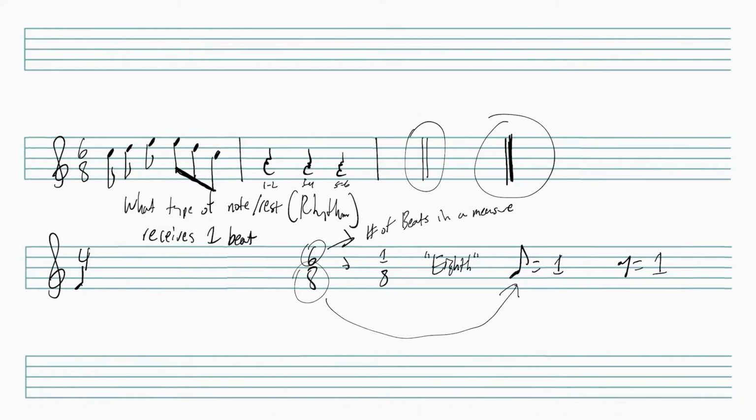So for measures, we are simply keeping everything organized in our music based off of what the time signature tells us. That time signature talks to us about beats and what type of rhythm is in a beat, and then we use what we know about how different rhythms relate to one another, such as whole note equals 2 half notes equals 4 quarter notes. We use those relationships to determine how much stuff we can place into a measure.